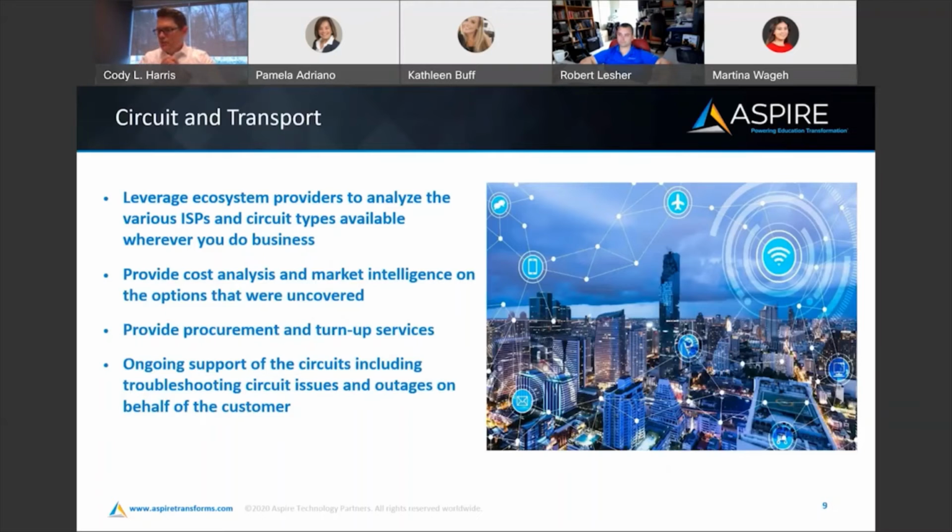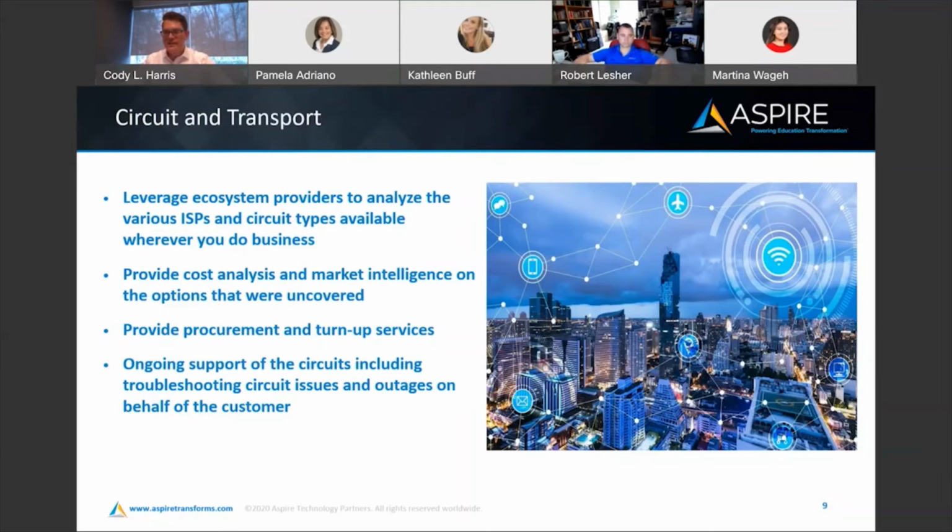Okay, critical to what we're looking to do here from a managed SASE perspective, as I mentioned before, is that we really want to be the single source for this. So what we've done is we've partnered with an ecosystem partner, a third-party vendor that specializes in providing circuits to customers. They have a vast database of all the different ISPs, from the largest to the smallest, where they have circuits geographically, and what type of circuits they can provide within those particular areas. So let's say we have a customer that has a 100-site deployment. We literally take that list of 100 locations and provide that to our vendor.